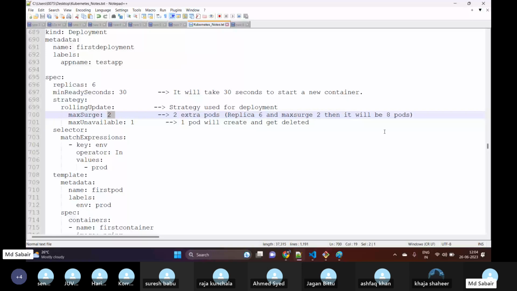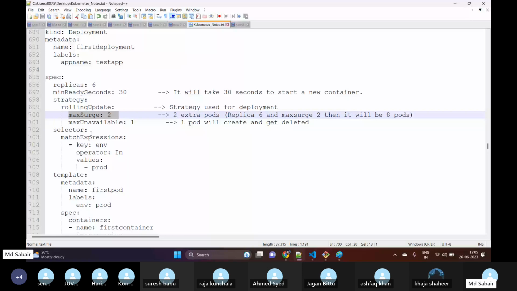How? 6 will be the older version, 2 will be the newer version, and then 4 will be older version, 4 will be newer version, and then 2 will be older version, and 6 will be newer version. So end of the day, it will be 6 only, but it will make sure to have 2 extra pods. Okay, so that value we generally call max surge.